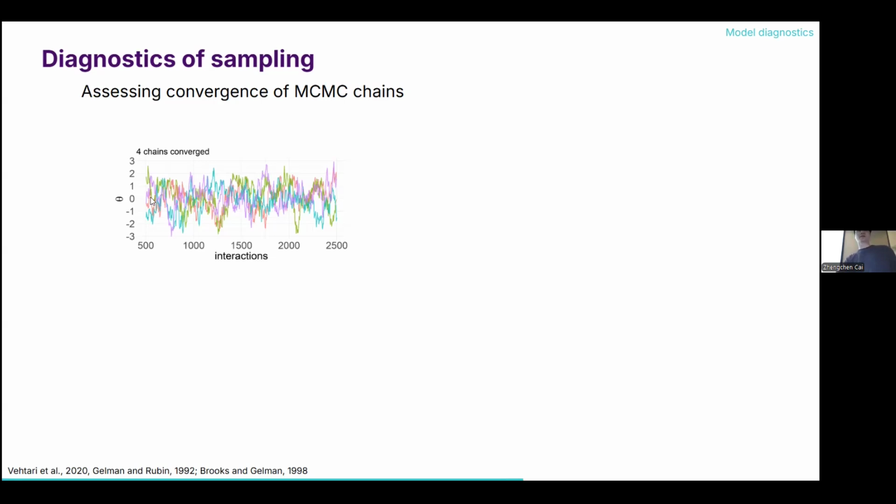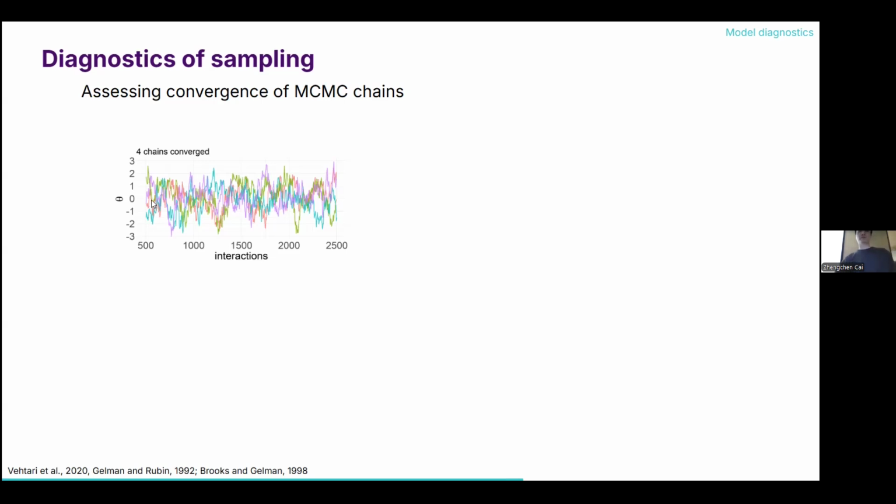Okay, go back to our diagnostic. So now you have your prior, you fit your model, you got the posterior. How do you know your samples are correct, or how do you know it explored the typical set very well, and represents your target distribution? There are several diagnostics of the sampling. The most common concept you also hear from machine learning is convergence, right? Do I get the convergence of my sampling?